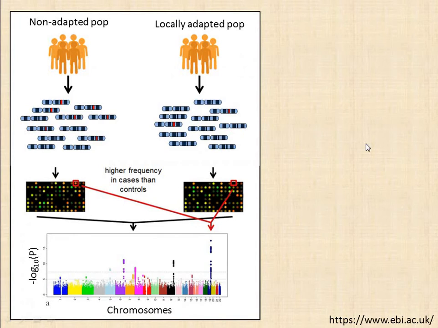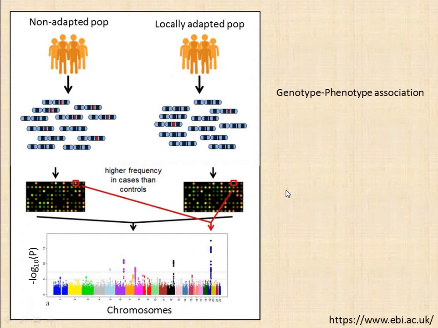And instead of measuring or sequencing F2s or F1s or whatever, we're going to sequence the whole population. So we're going to sequence populations that are non-adapted to whatever we're looking at, or that are locally adapted. Once we sequence them, we can find the specific mutations that are discriminating non-adapted versus locally adapted populations. This is what you have here. This is a probability that this or this or this mutation, for example, discriminates non-adapted versus locally adapted populations.